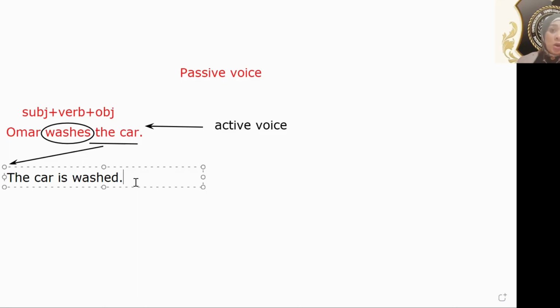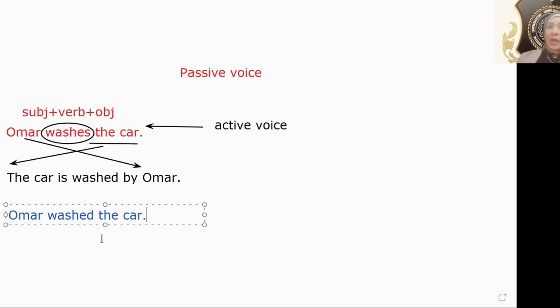But if you want to mention it, it's optional or according to the question who asked you to write about. So if I want to just add the subject, what should I do? You should add by, and then you will add the subject at the end of the sentence. And as we said that it's totally optional, okay, unless he asks you to write it.